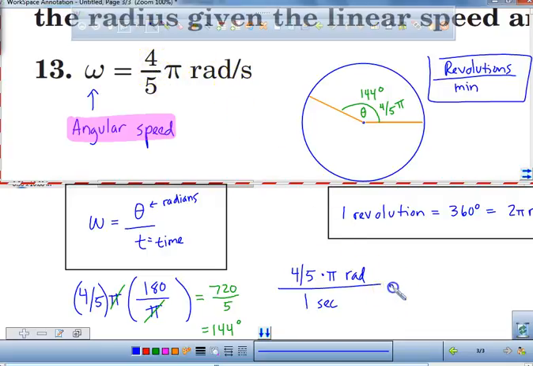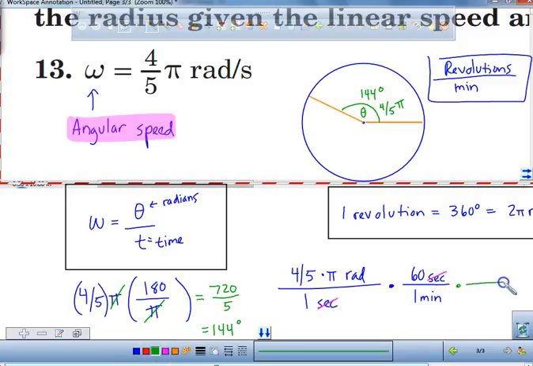So what I'm going to do is I'm going to do a little dimensional analysis right here. Now, we're trying to convert from seconds to what? Seconds to minutes. So right up here, I'm going to put, there are 60 seconds in 1 minute. So what's going to happen with this right now? This second will cancel out this second, and now it won't be out of seconds, it will be out of minutes.